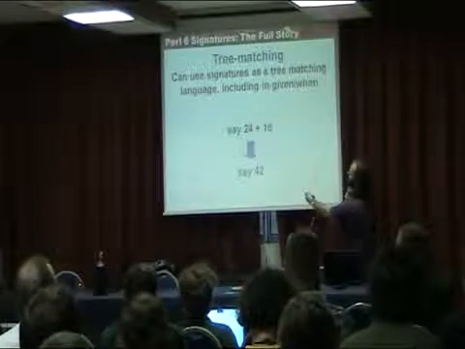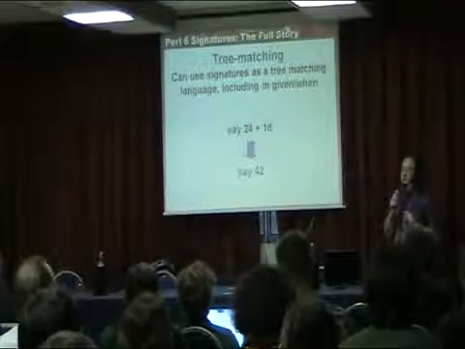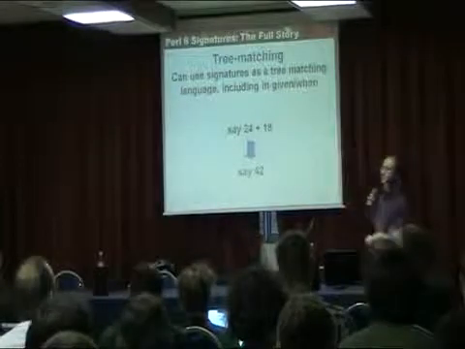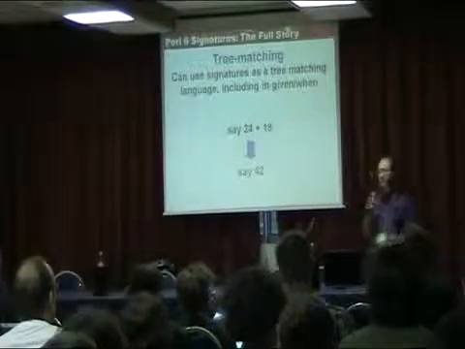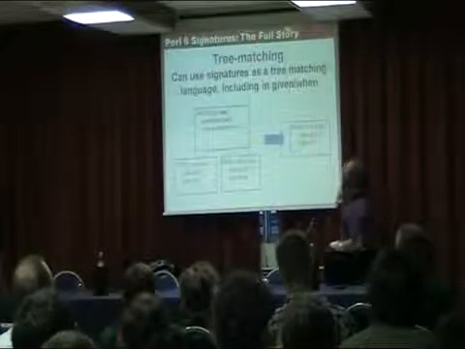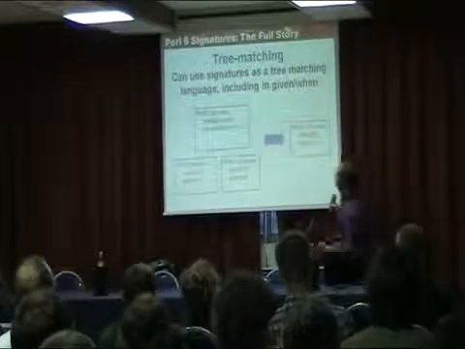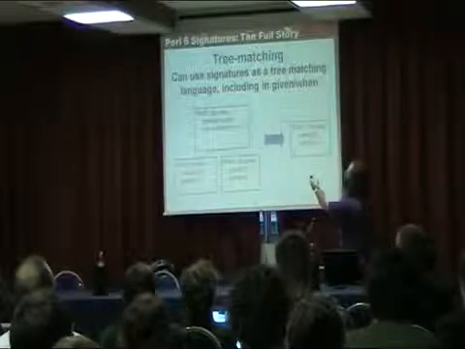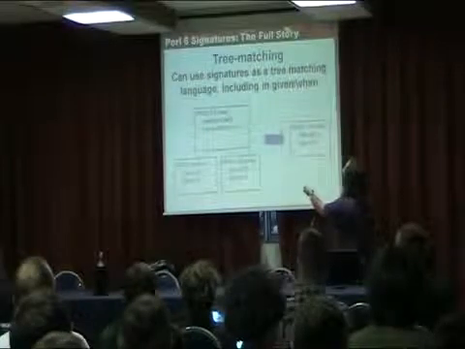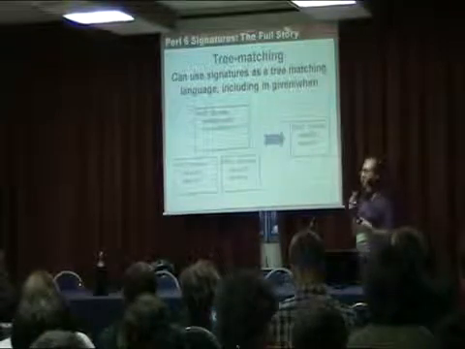If somebody writes, say, 24 plus 18 in their program, we'd really like to do an optimization called constant folding. And constant folding is where we actually go and compute this at compile time and just stick 42 into the program. Now, when we actually compile code like this, we compile it to these Perl-6 abstract syntax tree nodes. And we have various node types, and one of them, this top one here, is just a call node, and it says, I want you to call the infix plus operator. So all operators are just multi-dispatch subs.